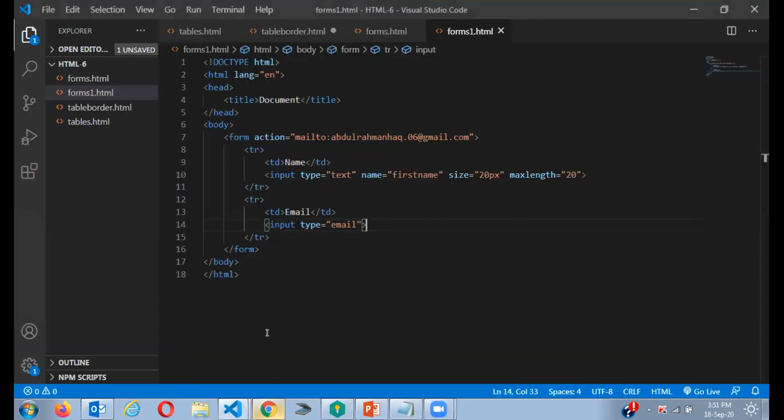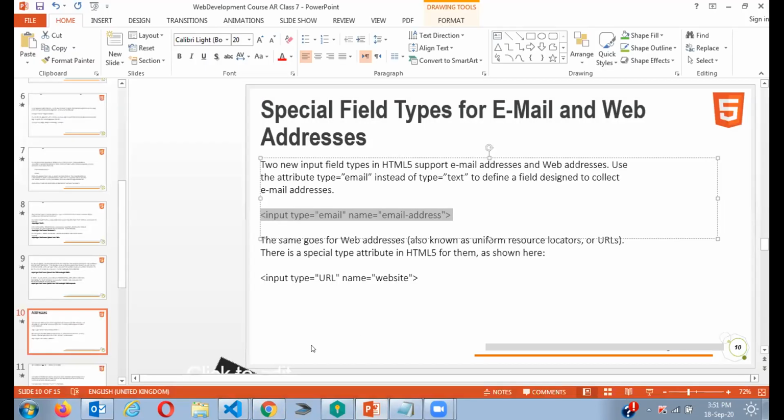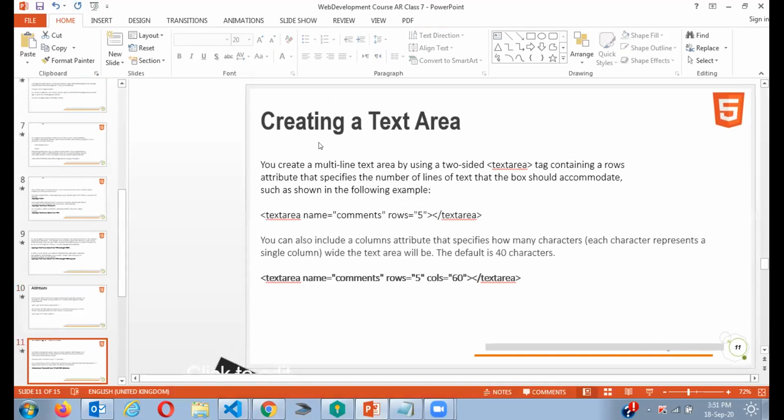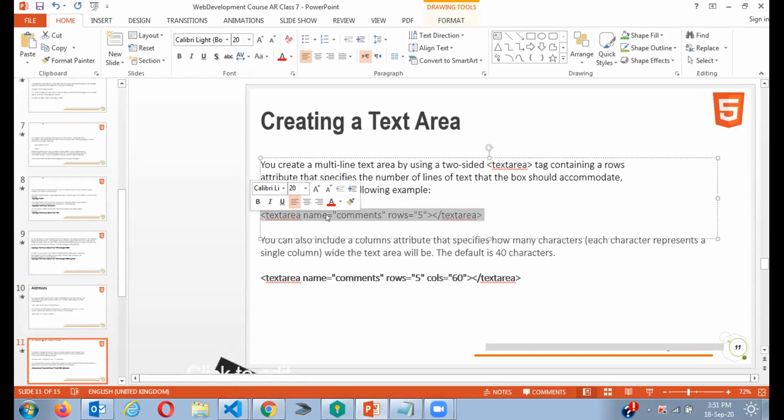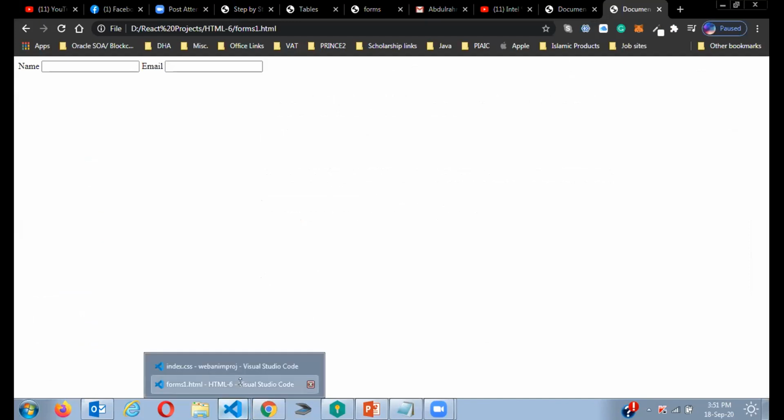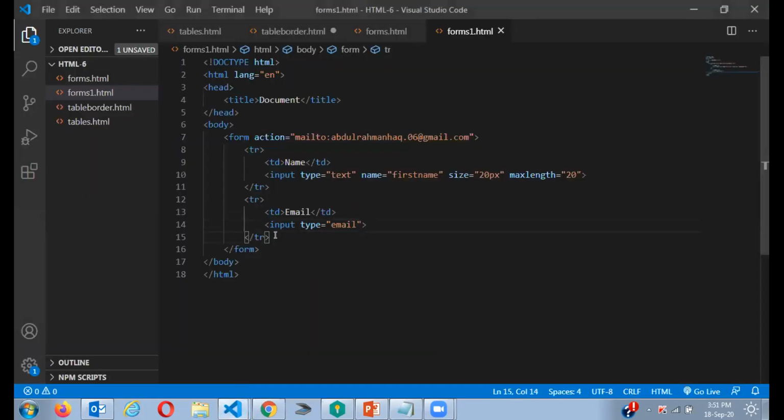So next thing we're gonna learn is creating a text area. Okay, remember in forms, maybe there's a comment box. So this is what it's doing right now. So I can come here and do comment box, right? For a comment box, instead of writing input, you have to write text area. So let me make a new one for it.